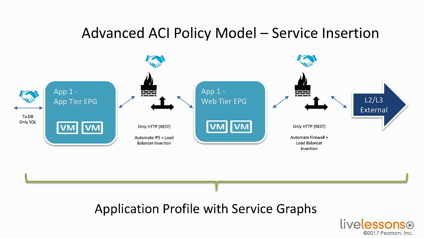So if I want folks coming from the outside on the right talking to the web server to go through a load balancer and a firewall, it's as simple as checking a box or dragging and dropping with ACI. I can even make it automatic to the point where I can configure the firewall and tell it what VLANs to use, tell it what interfaces to use, put the configuration on the firewall, and then I can monitor that configuration to make sure it stays the way it should.